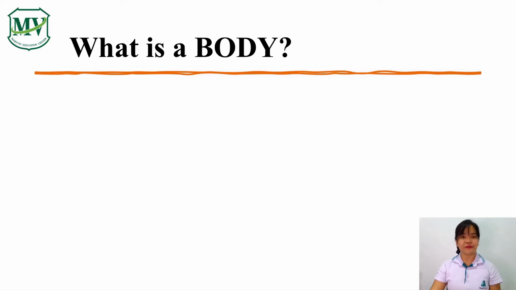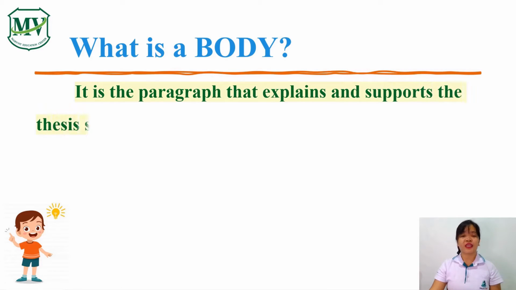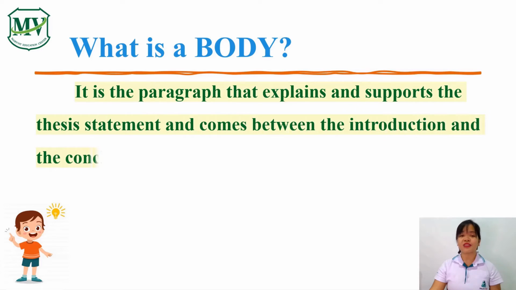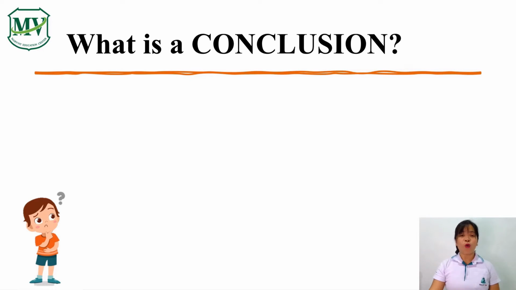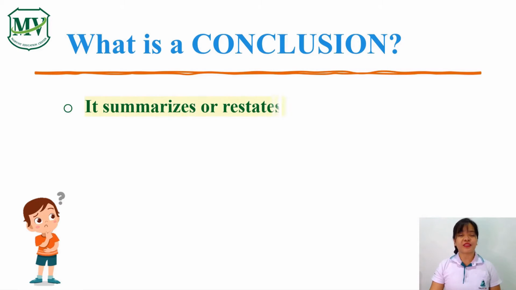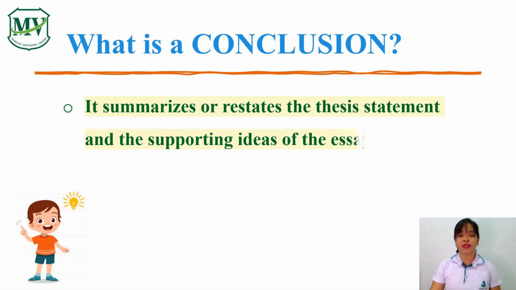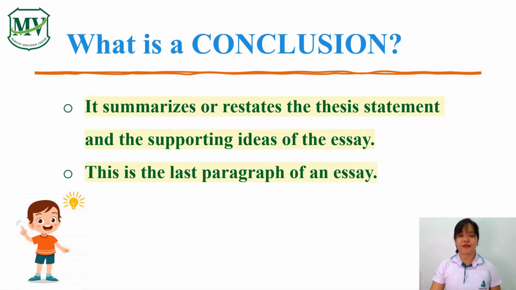What is a body? It is a paragraph that explains and supports the thesis statement and comes between the introduction and the conclusion. There must be one or more body paragraphs. Now, what is a conclusion? It summarizes or restates the thesis statement and the supporting ideas of the essay. This is the last paragraph of an essay.